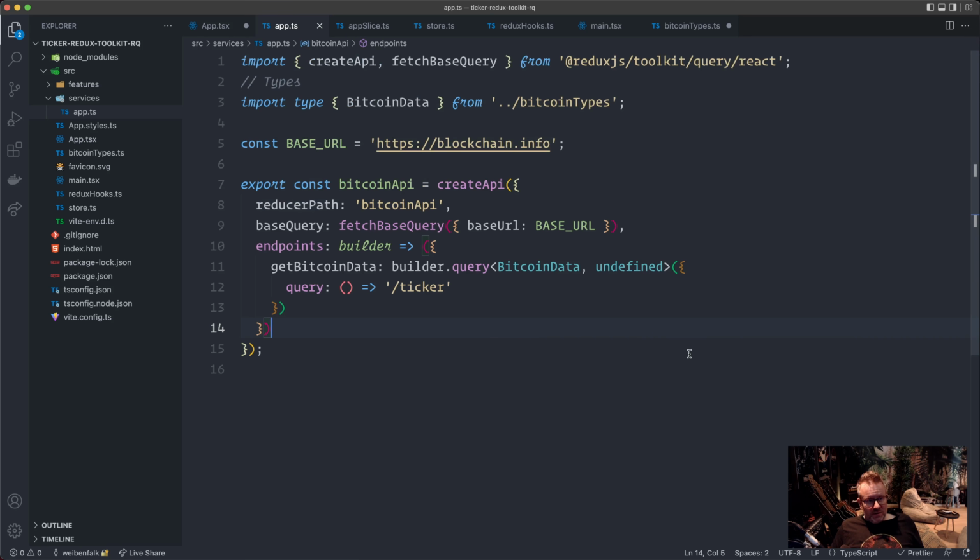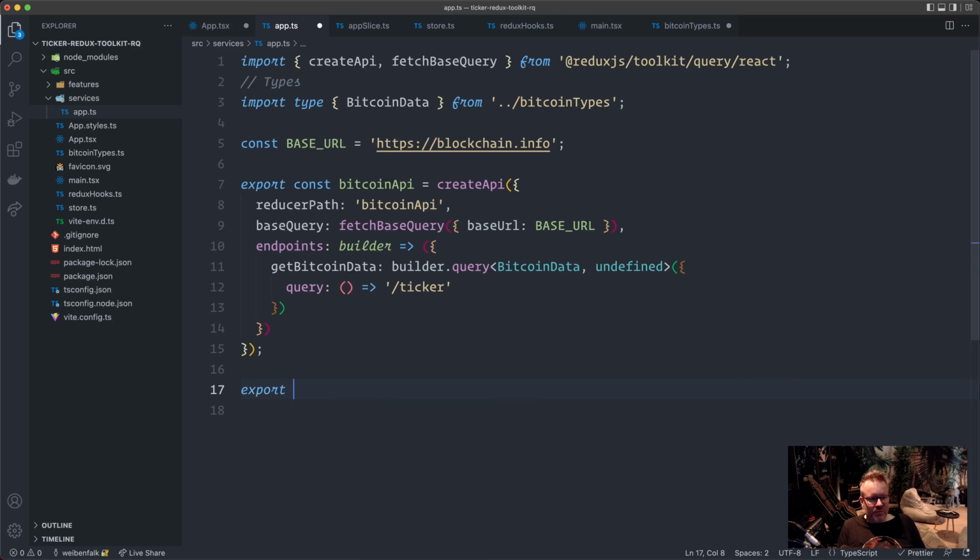All right. So this is how you build an endpoint with the RTK Query. You create a reducer path, you name it to whatever you want, and I like to name it the same here. And then you set the base query, and this base query is going to be used for every endpoint that you specify inside of here. So you can add on stuff to the base URL here to create different endpoints.